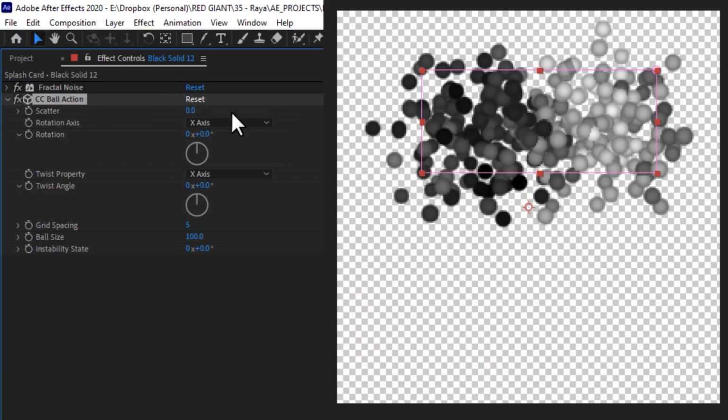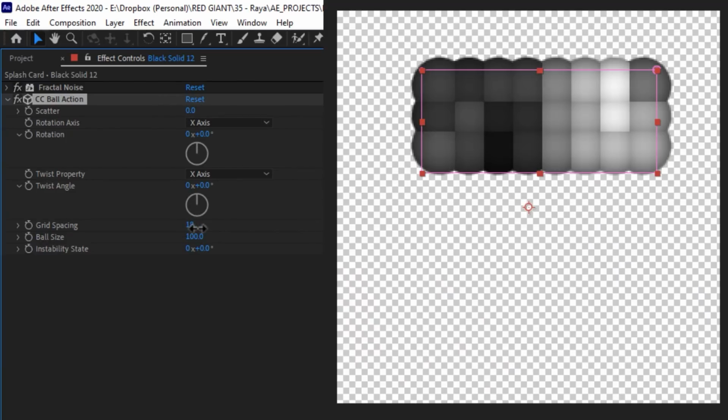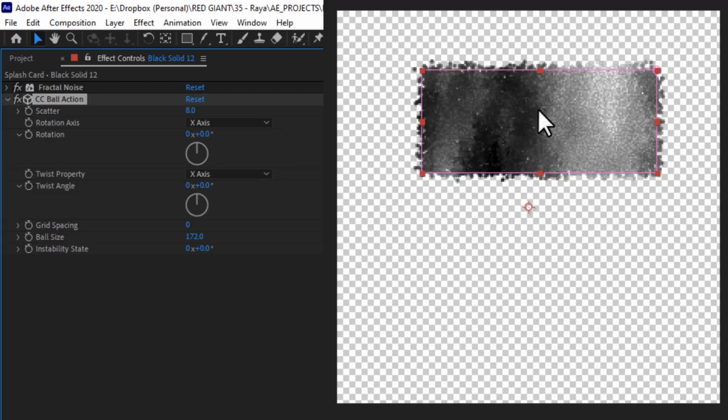All right, let's reset to default for a moment. And down here under grid spacing, you can see that as I control this, it adjusts the number of spheres it's packing into the space. I'm going to go all the way down to 0. And then I'll turn up the size of these a little bit just so they fill in solid like that again. And now we'll scatter them just a teeny bit, just something like this, so they're a little bit spread out.